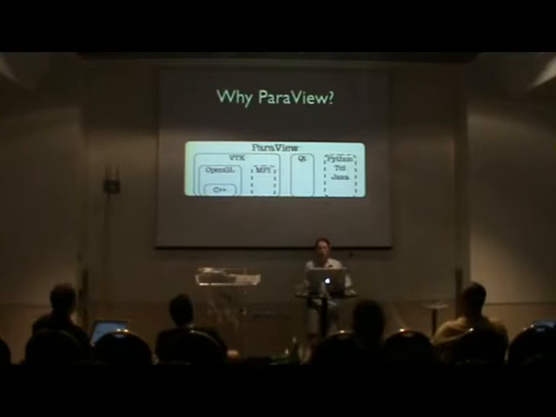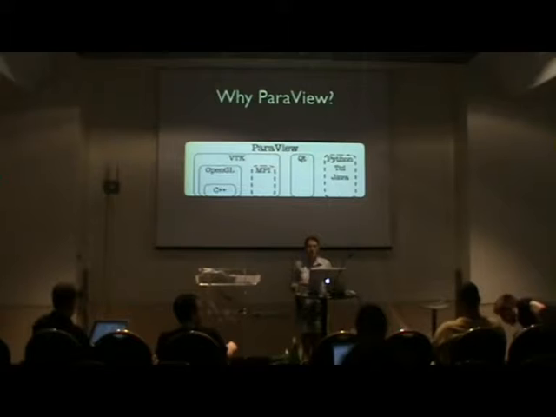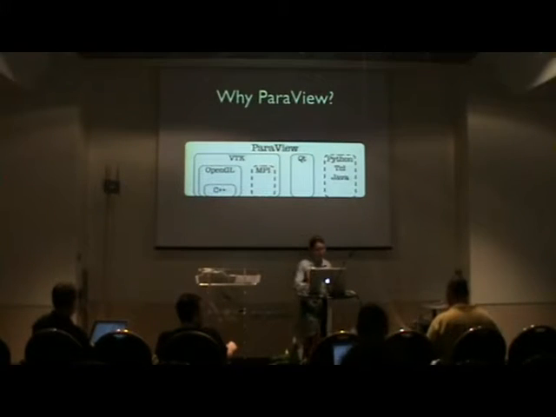So now, why ParaView? ParaView is, first of all, open source. It's written in C++ under a BSD license. It's very well maintained. It has a large development community behind it. And basically, it's a set of wrappers over the visualization toolkit, which handles a lot of the nitty-gritty elements of visualization for you, with a Qt GUI. We just learned a little bit about PyQt in the last talk. So a Qt graphical user interface and some parallel rendering libraries on top of that. And everything is neatly wrapped in several different languages. My favorite, of course, being Python.